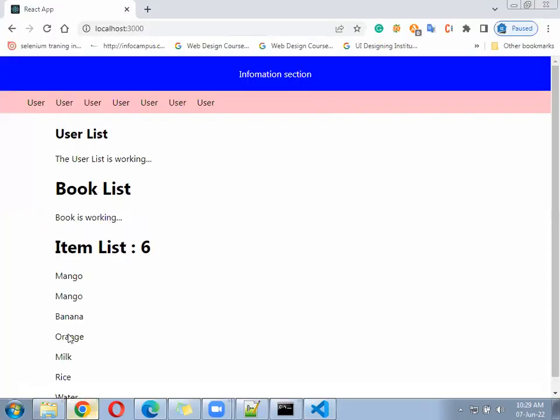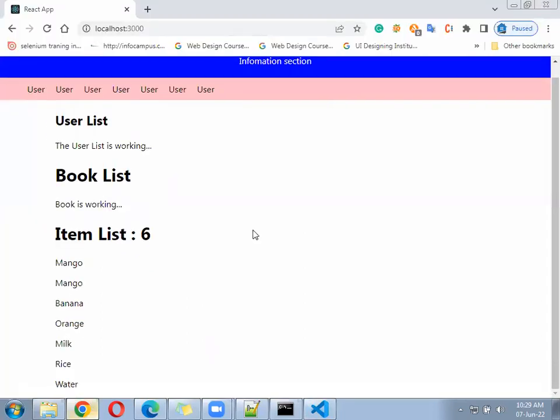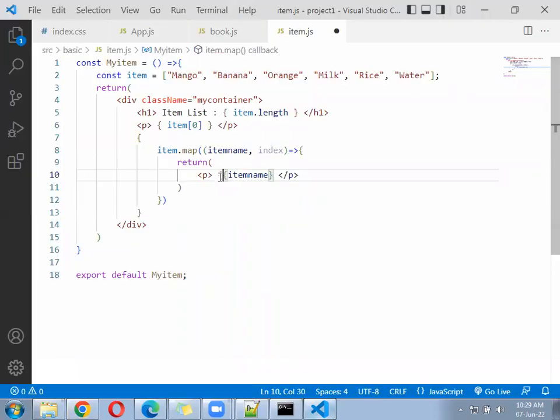See here, all data are coming. Let's print their position also. Index is here.